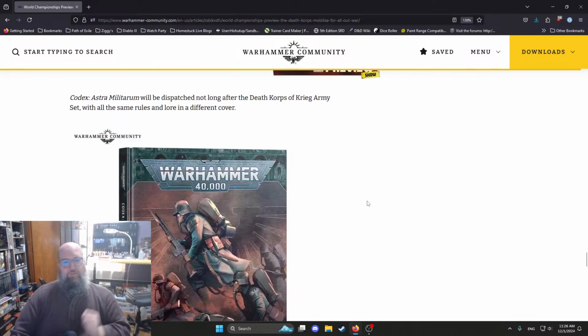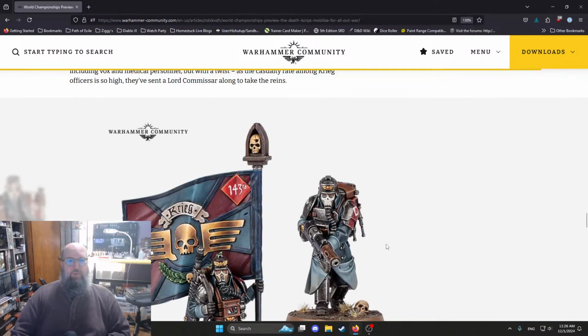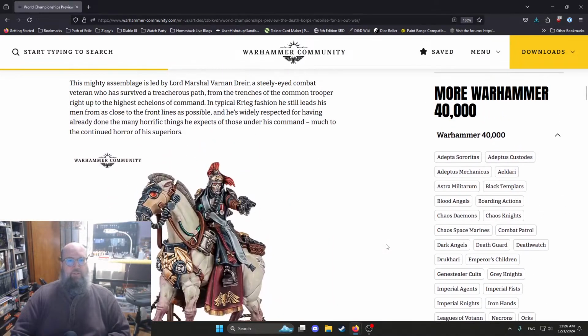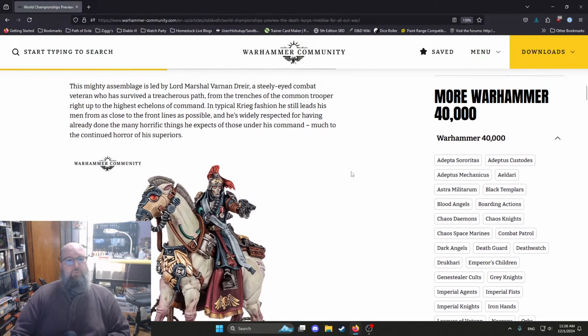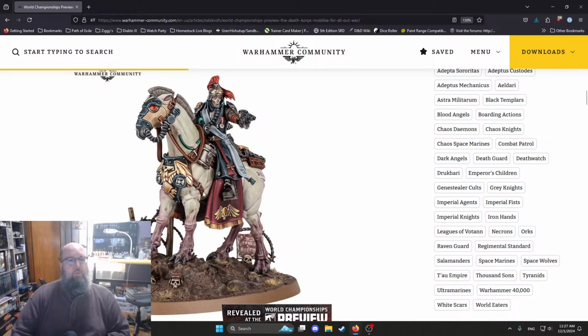But yeah, those are the Krieg reveals. We knew those were coming, and I'd already had a couple spoiled. I'd already seen some blurry shots that I had not focused in on of Varn and Dreer here. Or maybe it's Dreyer. Since Krieg is probably Russian, so that would be Dreyer. Or not Russian, yeah, German. Don't want to get those two confused. That's probably Dreyer, if I remember my German pronunciation from my choral days. I sang a lot of German work in choral.